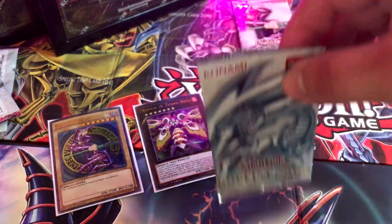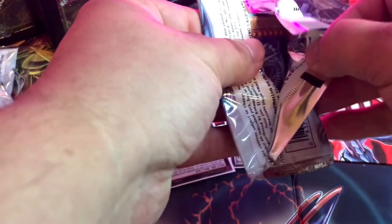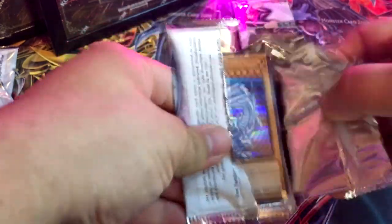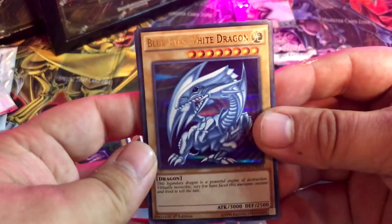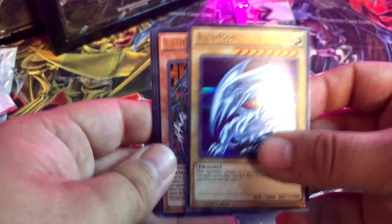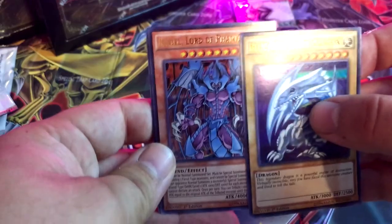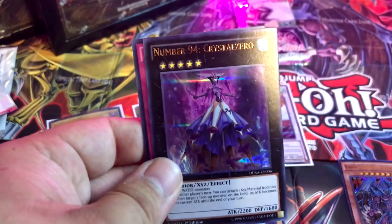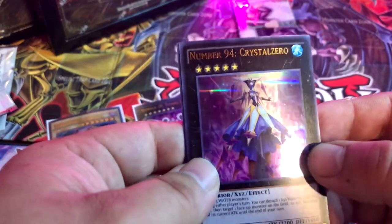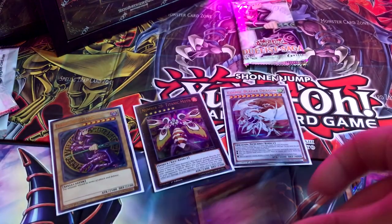Blue Eyes time — can we get a Blue Eyes? If we get a Blue Eyes I'm gonna freak out. Getting a Dark Magician! Are you serious?! You are not serious right now — front card, no way! Unreal! Raviel too — look at that! Blue Eyes and what would normally be Kaiba's boss monster if it were Obelisk, but that is just too cool. Converging Wishes, and another Number card — Crystal Zero Number 94 — and Harpy's Feather Storm, very nice, put that on my Harpy deck. All right, we got two to sleeve up.